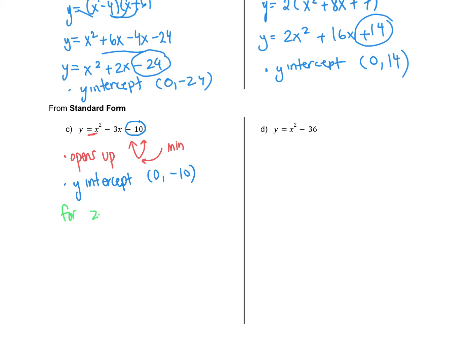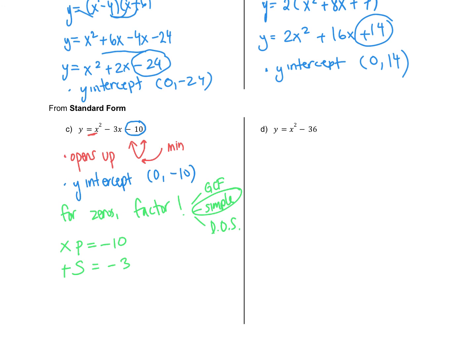And in terms of the zeros, we need to factor. And now we do have to pick, is it GCF, greatest common factor? Is it a simple trinomial? Or is it a difference of squares? So first of all, it's 3 terms, and the value in front of x squared is 1. So in this scenario, it is going to be a simple trinomial. So if we're doing a simple trinomial, remember, we need a product or multiplication to the -10, the constant, and we need a sum or addition to the -3.